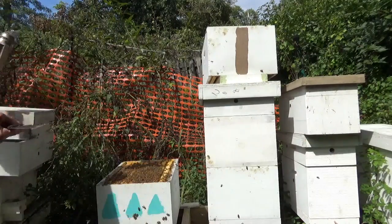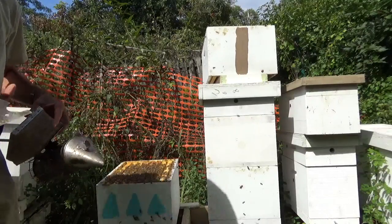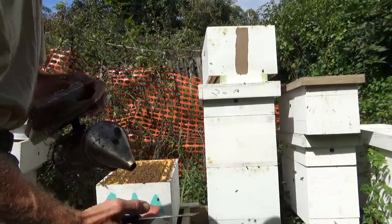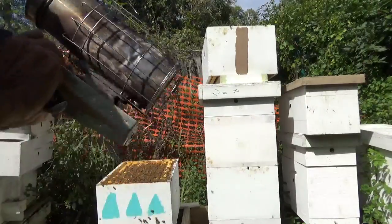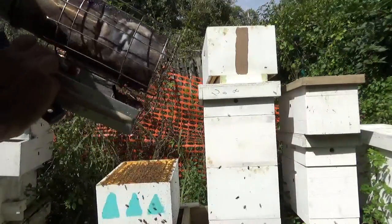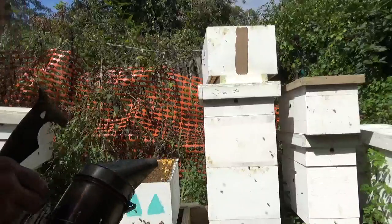That's another thing. If you get stung, put some smoke on that. That pheromone's on there. Dropping that frame, got to tick them off. I got stung on the chin.